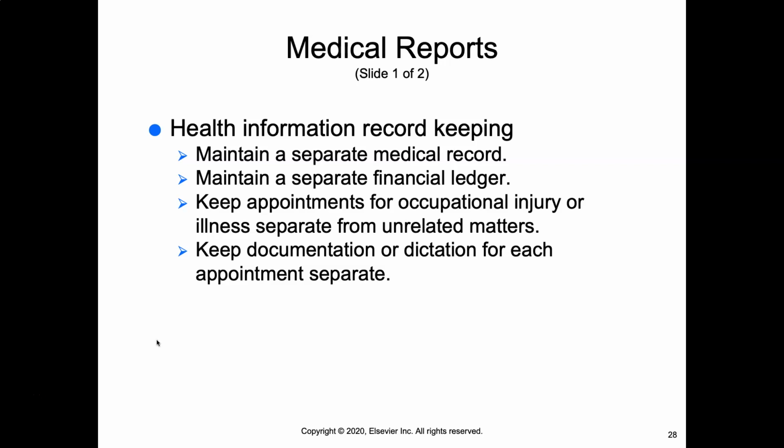And a part of this is because of discoverability, that the patient loses some of their confidentiality when it comes to occupational injury because it's workers' comp, and so the employer has access. So if there's something that's super confidential or something the patient doesn't want their employer to see or know, that's why you want to keep it separate.